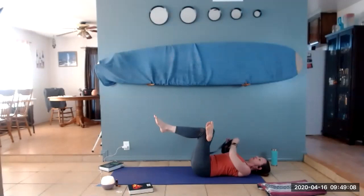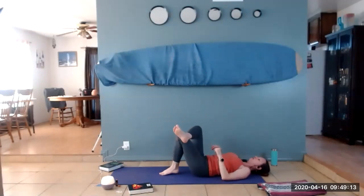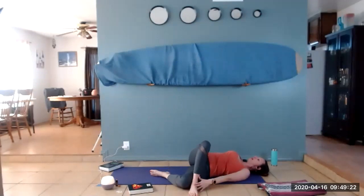Good. Let's keep the legs as they are, but we'll bring the left foot down to the floor just so we can kind of bump the hips over towards the right. And then let's let the legs fall over towards the left. For today, we'll let that right foot come down to the floor. So the bottom of our foot is pressing on the floor.